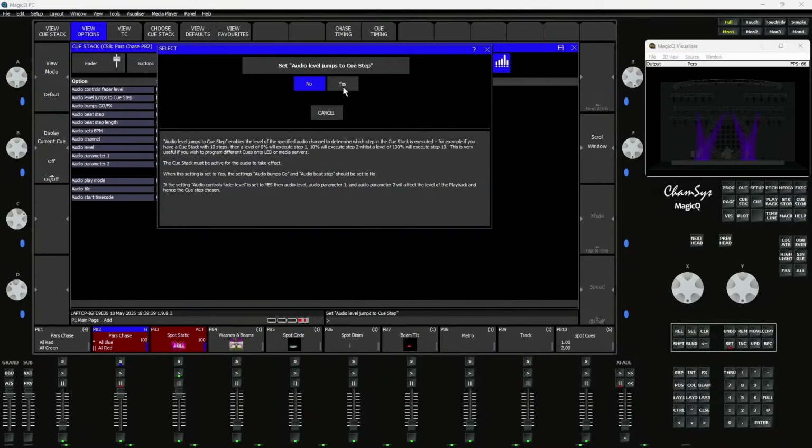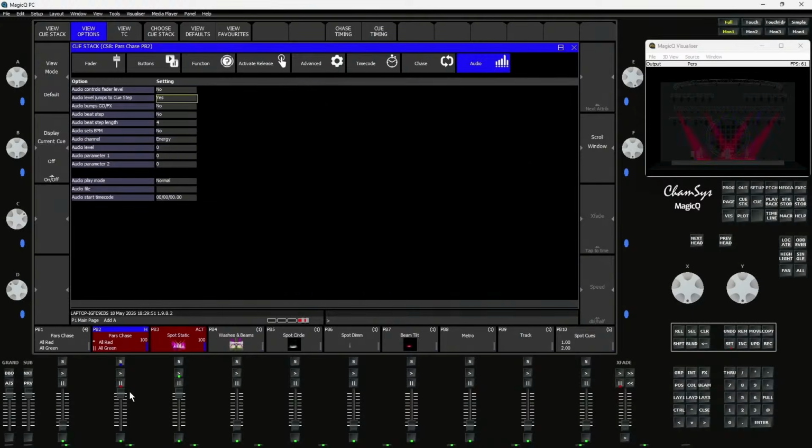So if I have 4 Qs at 100%, so a max volume would be in Q4, at 50% would be, well actually let's say 49% would be Q2, and if I go above 50% it's going to be in Q3 up to 74, and then when we go 75%, it scales. So it takes 100% range of audio, so nothing is going to be in Q1. At the highest audio is going to be the last Q in my stack. I have 4 Qs in this stack, so I set that to yes.